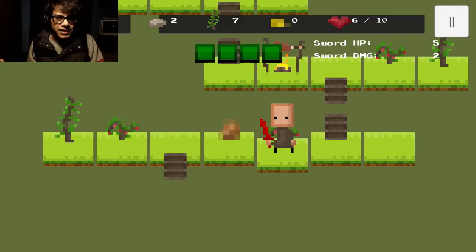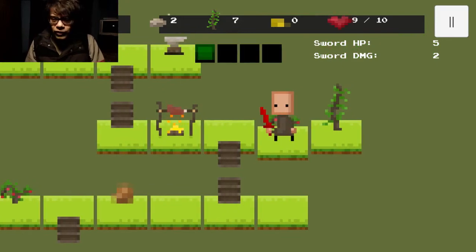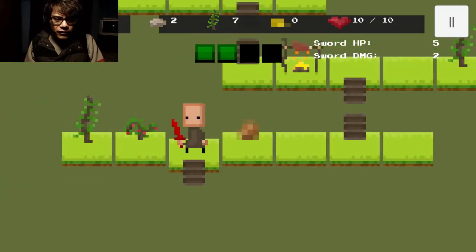Oh, so I was attacking him. But why was I taking so much damage there? I've got to get more health. Like, let's be real, I'm not going to roam around with 6 health if my sword's already taken like 5 damage.